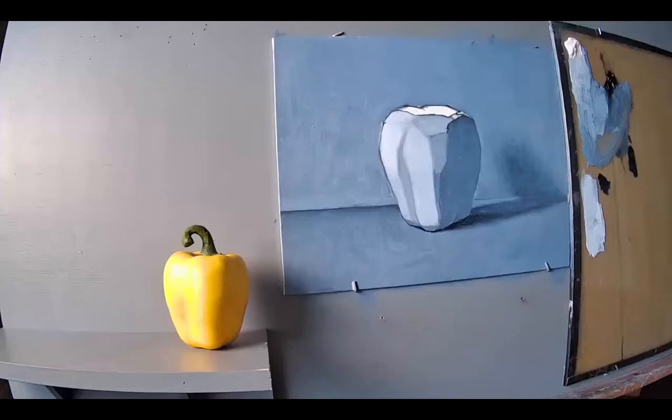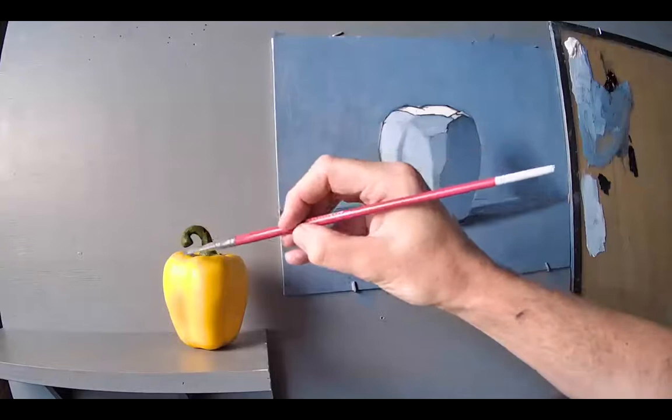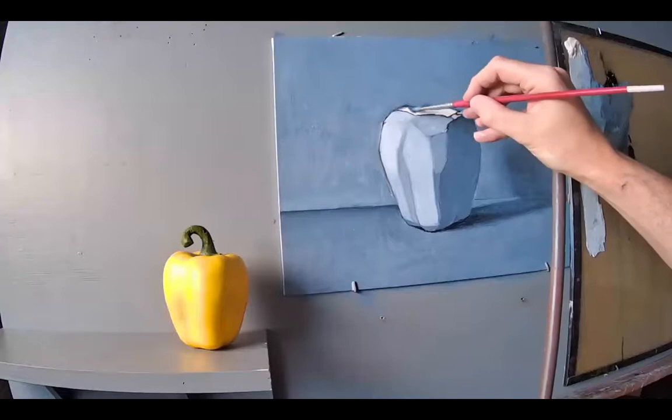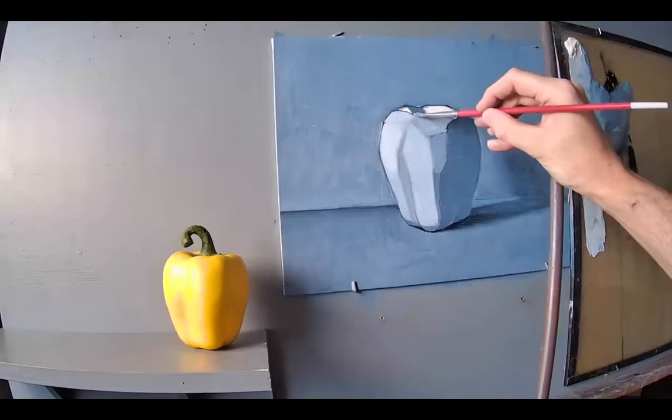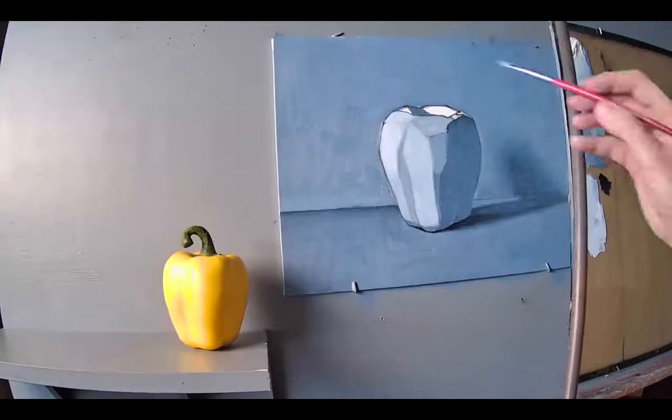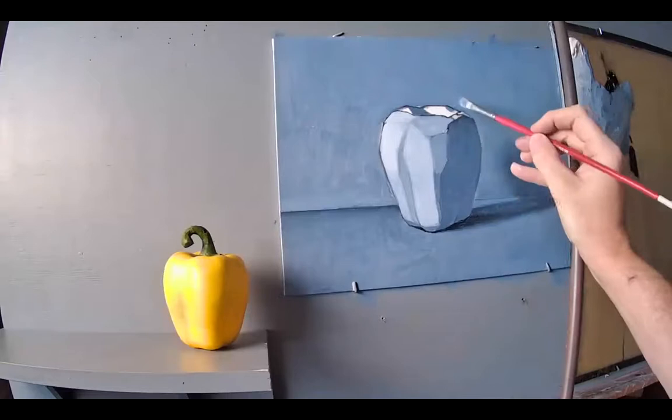I'll start now to deal with the top of the pepper. So I'm seeing a kind of series of, it's almost like miniature hills and valleys on top of the pepper. As these lumps on the top of the pepper overlap one another, it's like a series of, again, sort of miniature hills. And I'm going to think about, as each individual hill rolls under, it goes into a shadow. So I have a slightly different viewpoint than you do. You're not in the camera, you're not quite seeing exactly what I'm seeing.